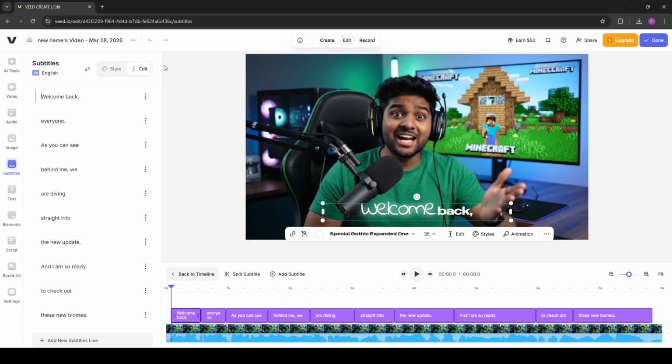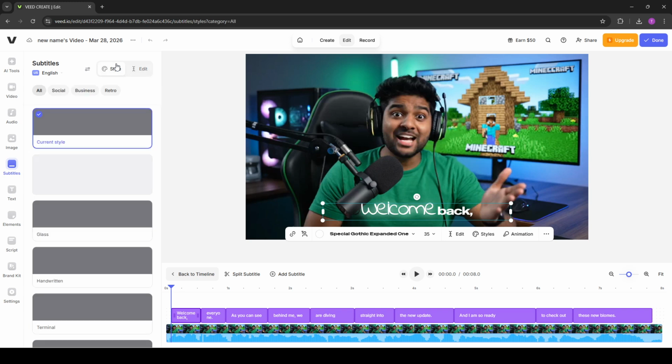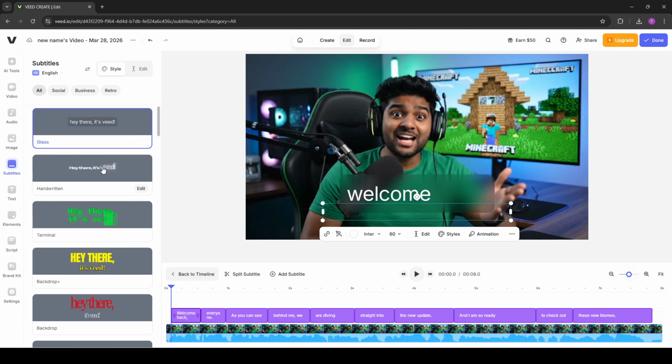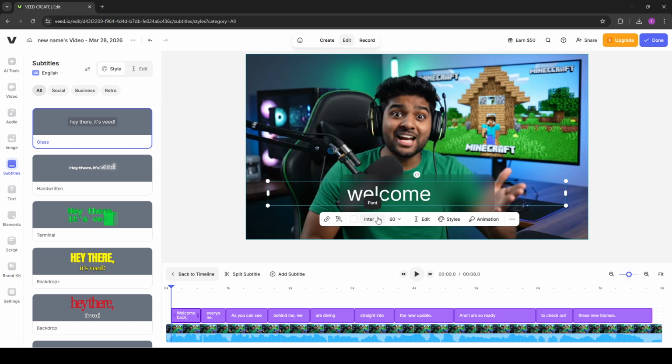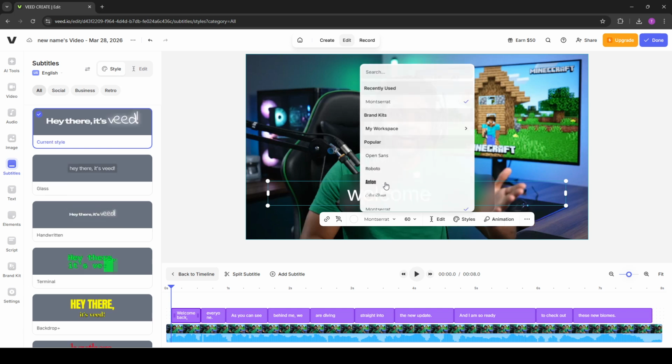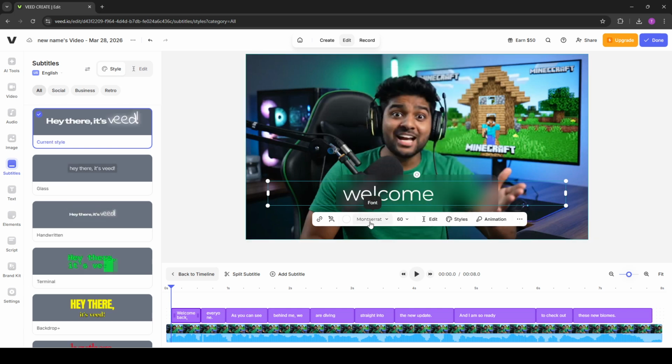Next, look to the left-hand toolbar and click Subtitles. Depending on your layout, this tab might also appear in the top toolbar, but it's labeled Subtitles. When you open it, you'll see your existing subtitle track in the timeline and the subtitle settings panel on the side. If your video already has captions, you'll notice the text segments lined up under the preview. That's perfect, because any style changes you make here will immediately reflect in the player, so you can see how your choices look in context.